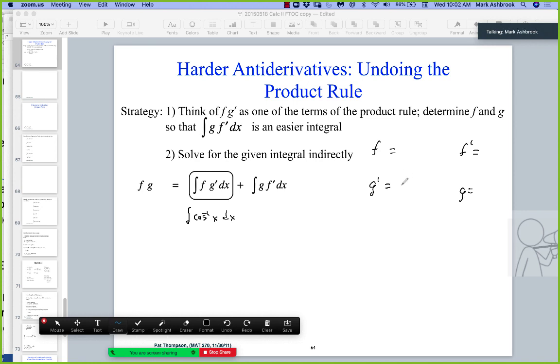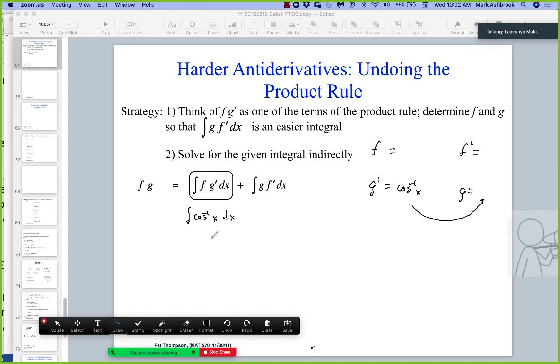Right, so the point is, if I put it here, what do I have to do? I have to find the antiderivative of cosine inverse x to get this going, right? Well, that's what I'm trying to do. I'm trying to find the antiderivative of arc cosine. So I don't want to put it here, because this little problem here is the same as my original problem. Does that make sense?